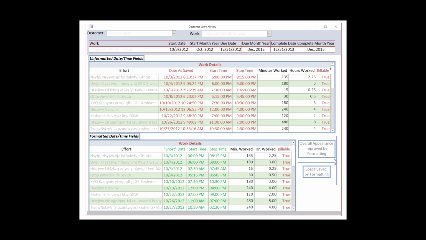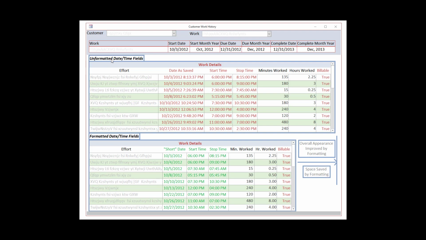And again, that's only for display purposes because this date is exactly the same as this date in the table from which it's drawn.